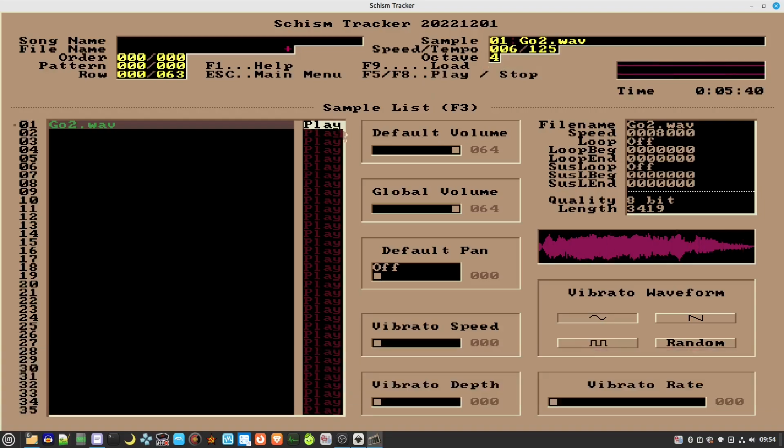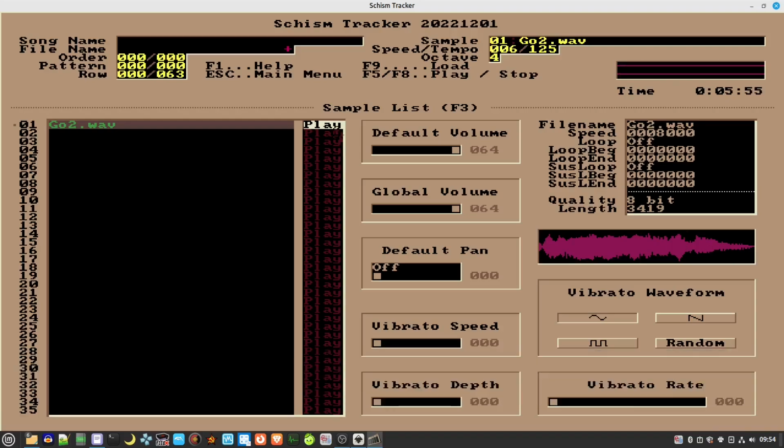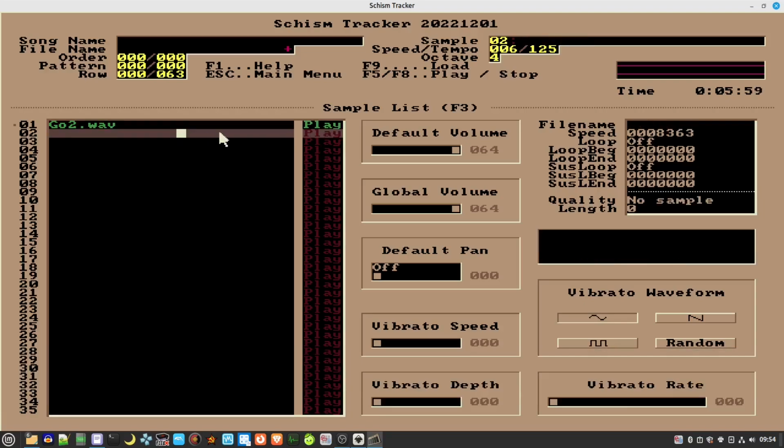M, I think that's B, so that would be B4. And then to go to the next octave up would be Q. So Q would be octave C5. I'll go into this more when we go into creating some music.